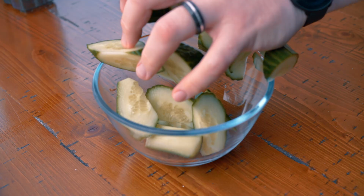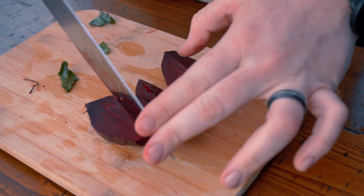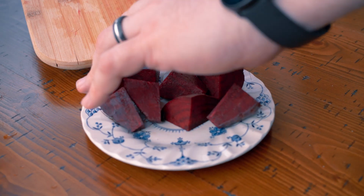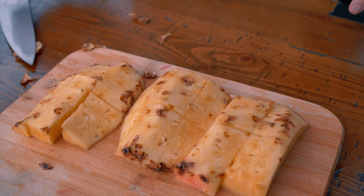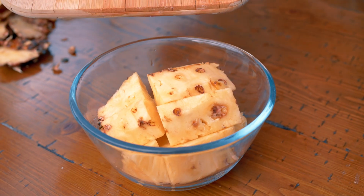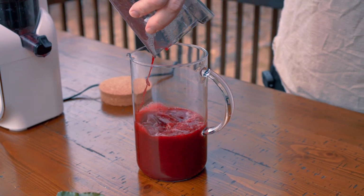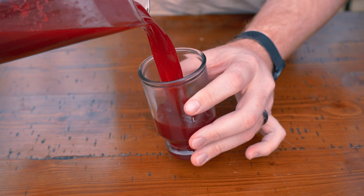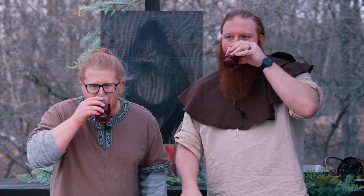A rare treat found in the border markets between Cyrodiil and Elsweir. This vibrant juice blends the earthy richness of Colovian highland beets with the sun-kissed sweetness of pineapples grown in the lush groves of southern Elsweir. The sharp, bright notes of the tropical fruit perfectly balance the deep, grounding flavors of the beets, creating a drink both invigorating and restorative. Favored by travelers and healers alike, this juice is said to refresh body and spirit after long days crossing the wilds of Tamriel.